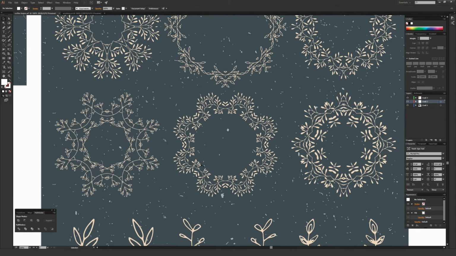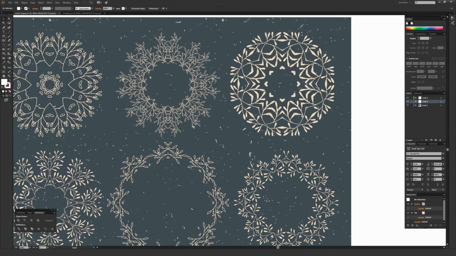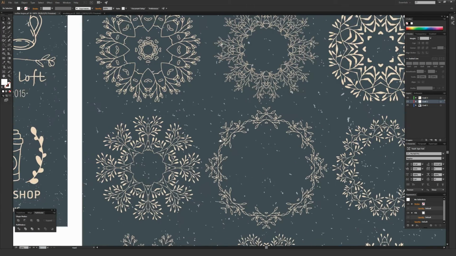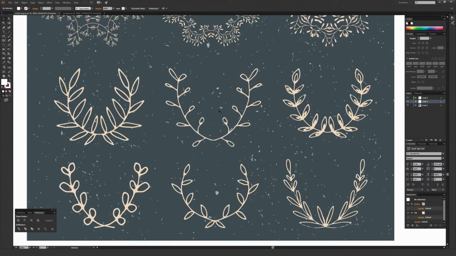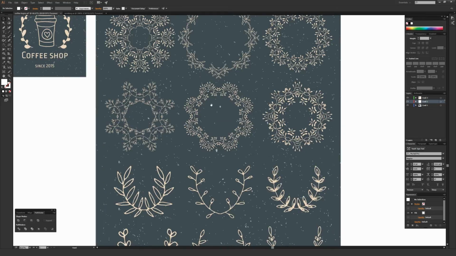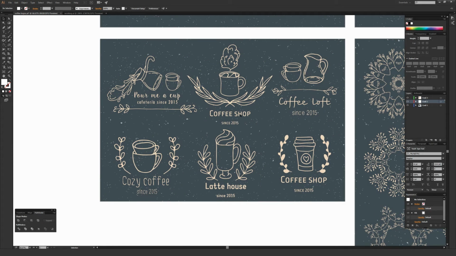Some of these will be really nice just on their own as a stylistic element, because they have a really cool style and you can tell quite a bit of work went into making these. But if you want to combine these into a custom logo that you're making, feel free to do that. And right here there are some examples of pre-made logos, although if I can get the type here, you can see that this type is fully outlined.